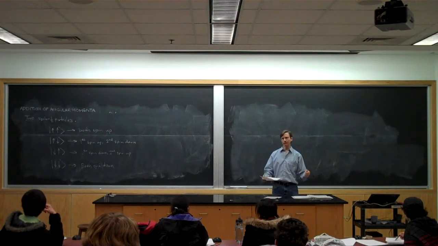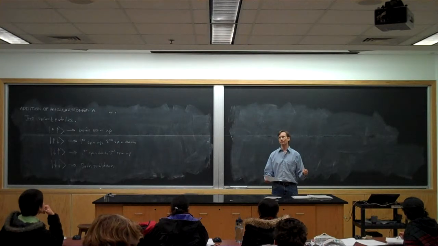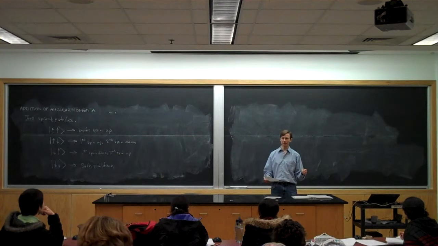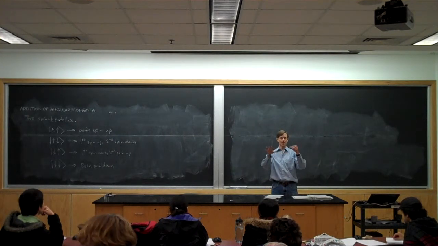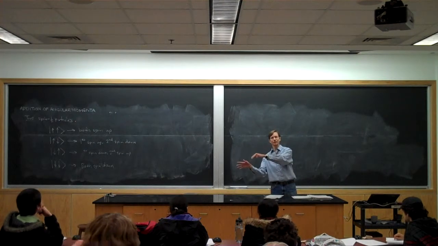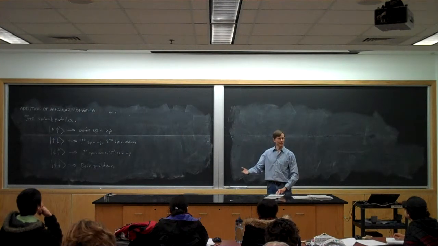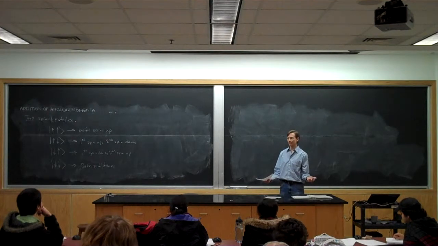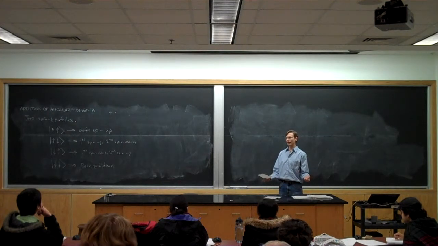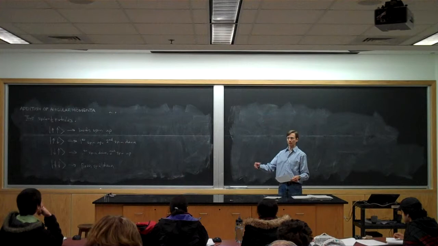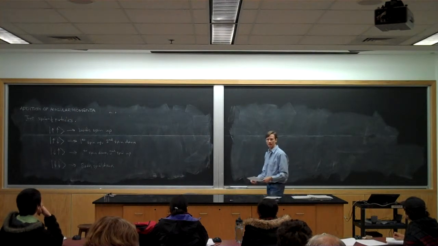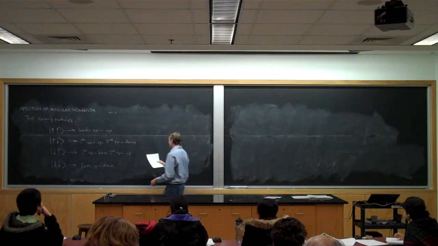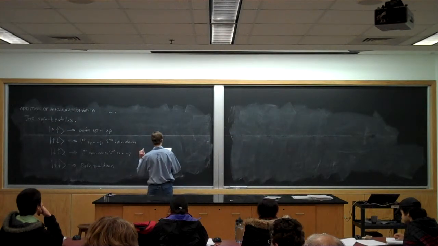And this is a bear with me situation, as in the first time you learn how to multiply matrices, you say, why am I doing this? Why do I have these weird rules for taking a set of numbers and another set of numbers and making a third set of numbers out of those? I'm going to do the same thing here. I'm going to give you these rules, and they'll sound arbitrary, and the reason why they're there will become more clear when we show that they do what we want them to do. They represent what we want them to represent physically. So this is going to seem weird and arbitrary, but bear with me.